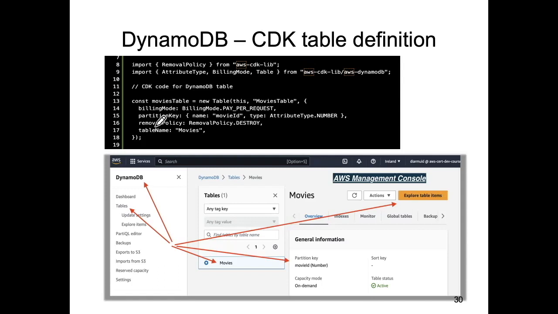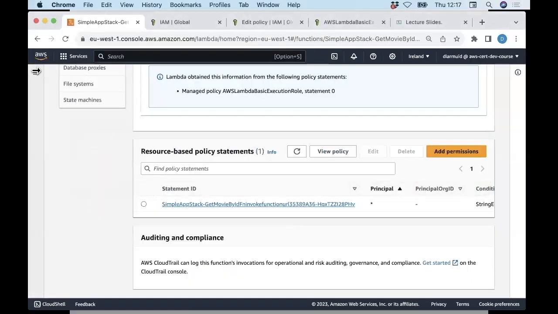And the table name then is just the table name within the DynamoDB world. On the bottom, I'm showing you what the management console interface looks like for DynamoDB. And you would have played with that a little bit in the labs. But if I just very quickly jump over to DynamoDB, because I've already deployed the app that you will be completing next week. In fact, the work that you've done this week already has a DynamoDB table. So you're probably already familiar with this, but we'll go in anyway.